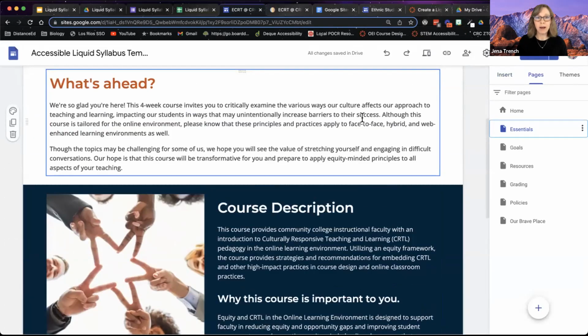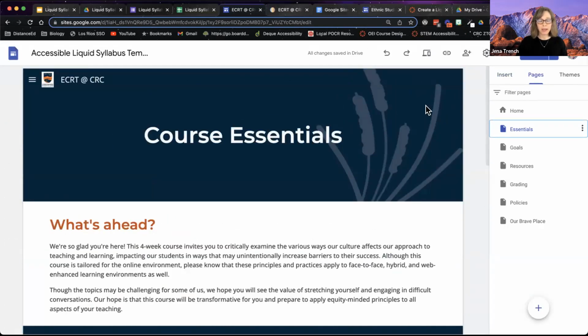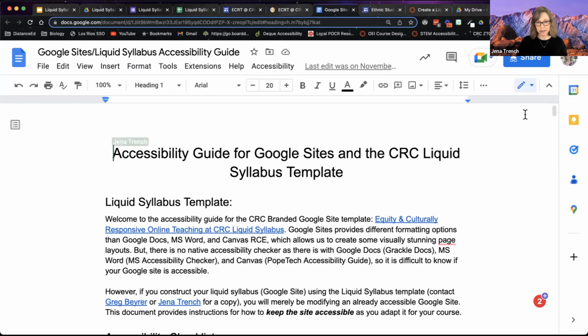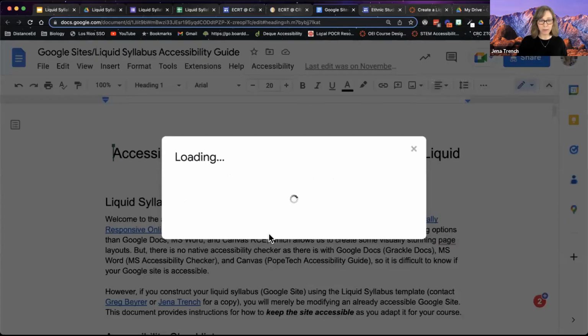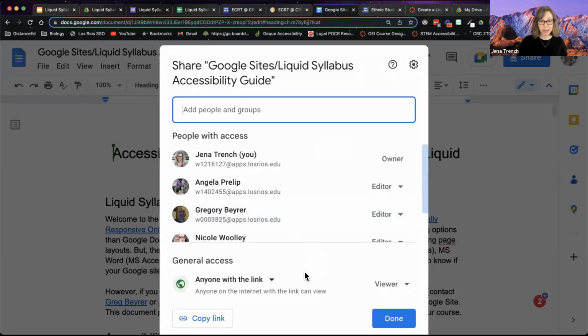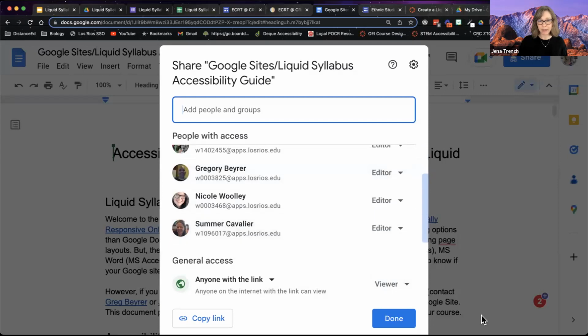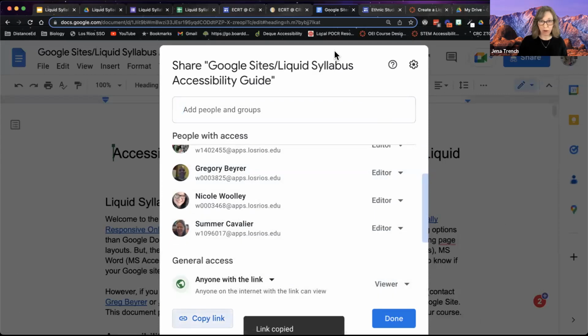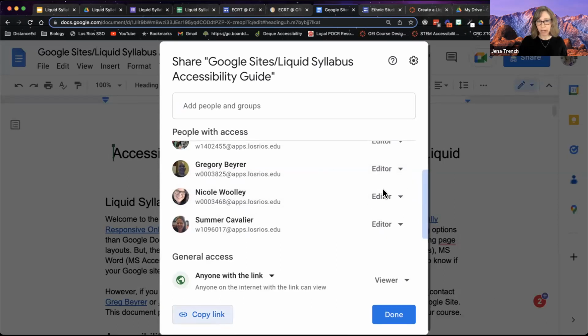So let's go talk a little bit about the accessibility for this. Now, this is my accessibility guide, and I want to actually share this guide with you. It's shared in the presentation, but I'm going to copy this link and share it with you all right now in the chat.